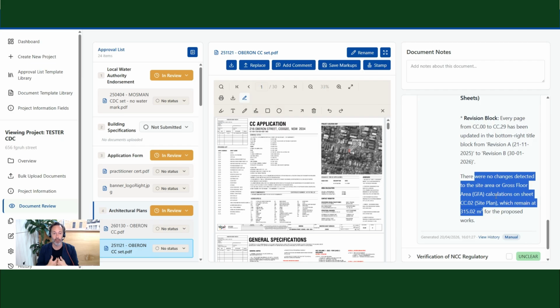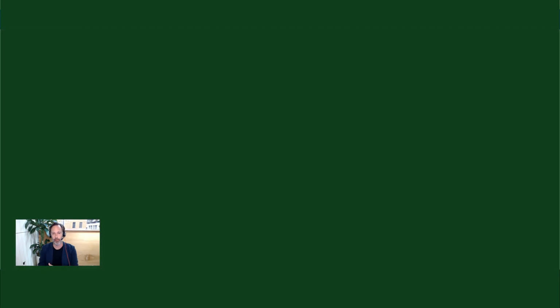As I produce these documents myself, I do know where the changes were, and I think that the system has done a really good job of at least laying down some clues, pages for me to check, enough for me to be confident that if I've looked over those pages and made some comparisons, I can confidently approve this documentation. There are 40 pages in this document, and the fact that I now only have to check 5 of them feels like a pretty good result. I hope that's exciting for everyone else.